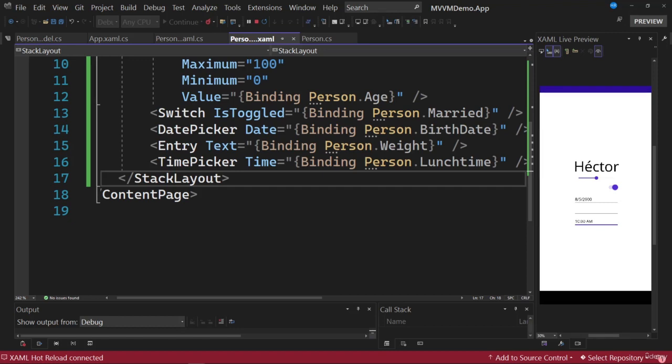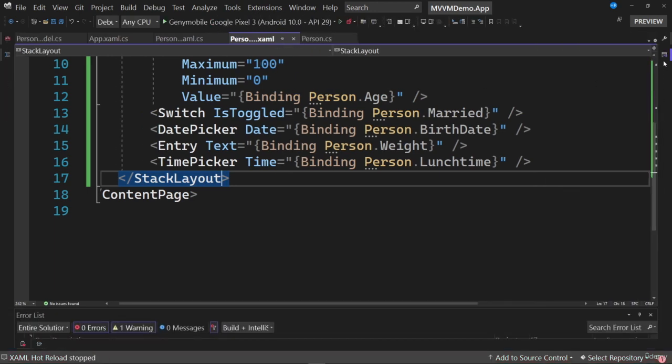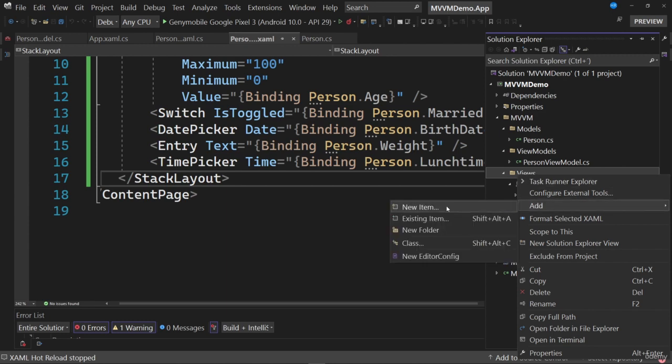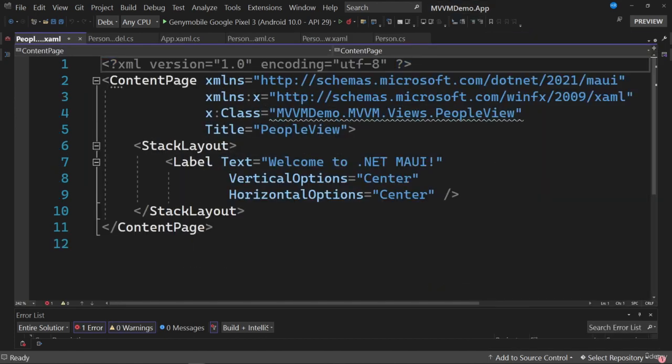In previous videos, we have already seen how we can bind individual properties to properties of a control. Now, let's analyze how we can bind a data collection to a data collection type control. To perform this test, I will stop the execution of the application and create a new page. To do this, in the folder called Views, I'm going to create a new element.